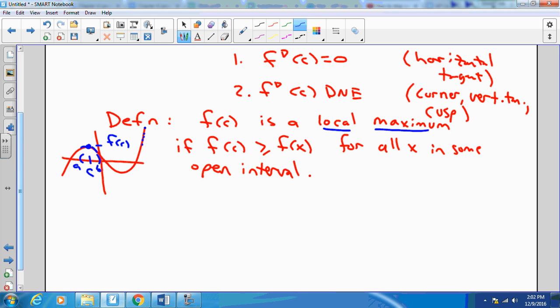So, what do you notice about the value of f prime at this local max? 0. Yeah. It is 0, and that is not actually an accident. You can see why that has to be, because if f increases to this point, and then f of c is a max, then f must decrease thereafter, which means that f prime has to change signs, which means I either have to have a horizontal tangent or f prime fails to exist.